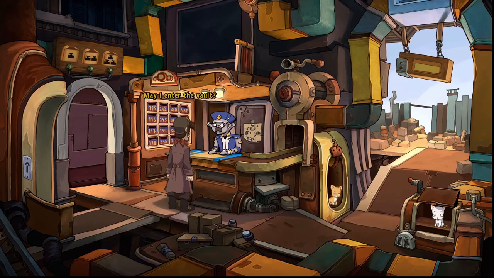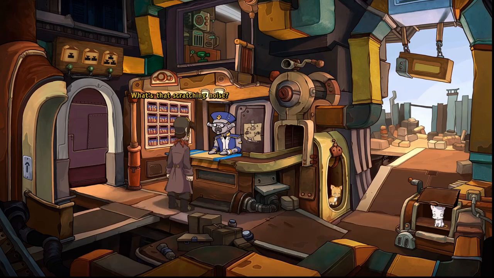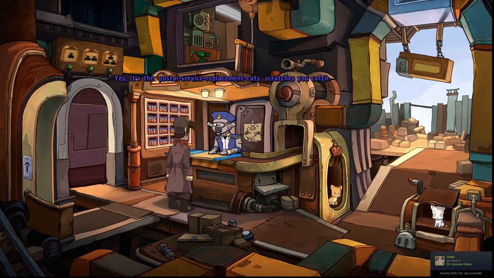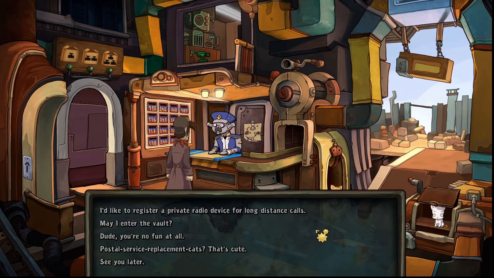May I enter the vault? Over the corroded remains of my wrecked body. Nice. I think I can arrange that. What's that scratching noise? Is that coming from behind the hatch? Yes. It's the Postal Service replacement cat scratches you catch. The scratching from behind the hatch matches that of Postal Service replacement cats exactly? It's the unlatched Postal Service replacement cat's hatch. Wow.